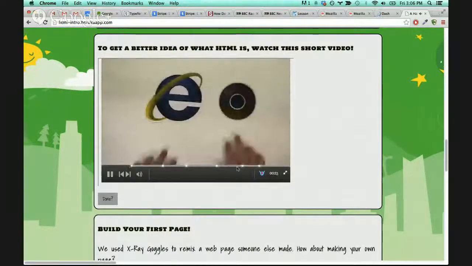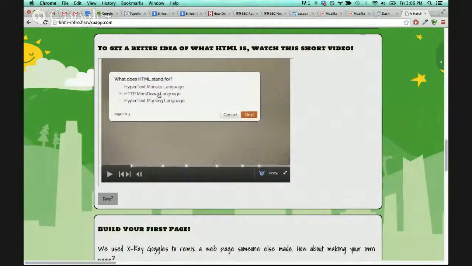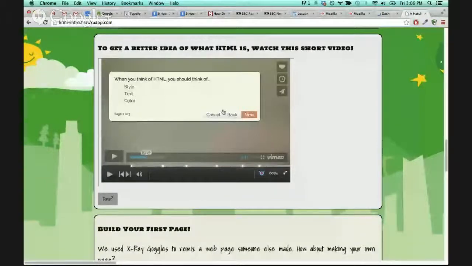So this is the program. I forget what it's called. It has little pauses to ask questions, and it saves and tells you at the end. This is something else we want to integrate: short checks for understanding, especially when they're being introduced to something through a video. It's really easy to become disengaged and distracted.